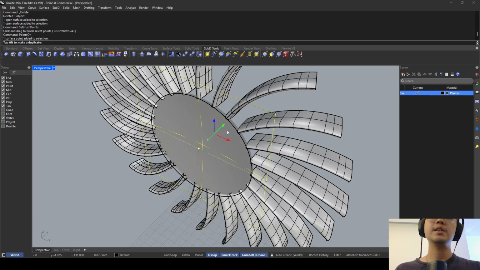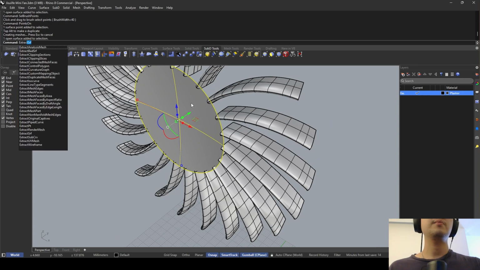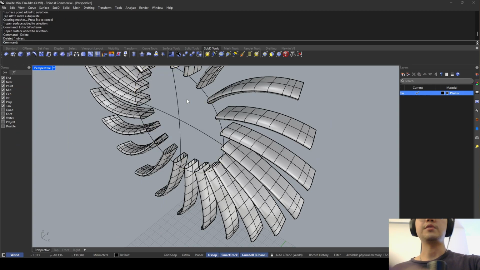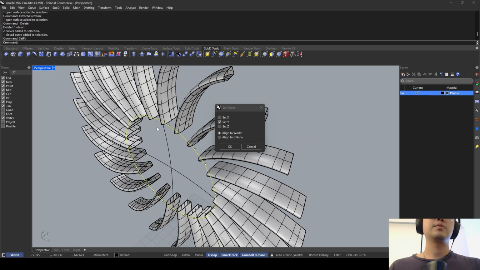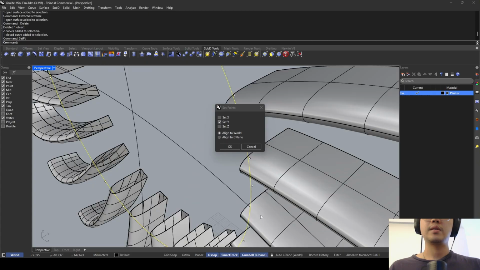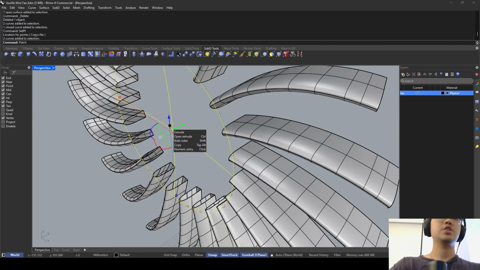Bring this in. Extract wireframe. Extract wireframe. Delete off the surface. Set this to be straight. Patch.